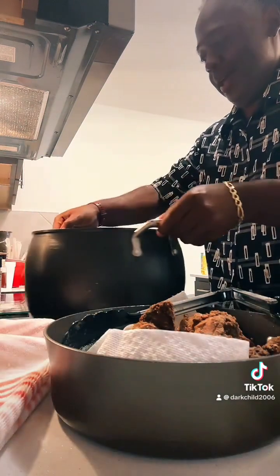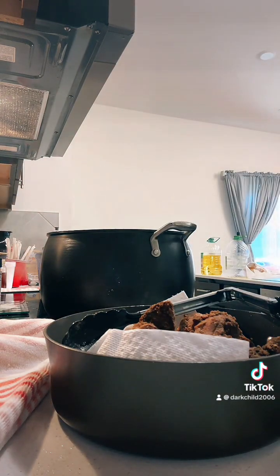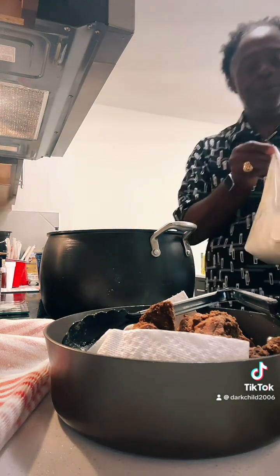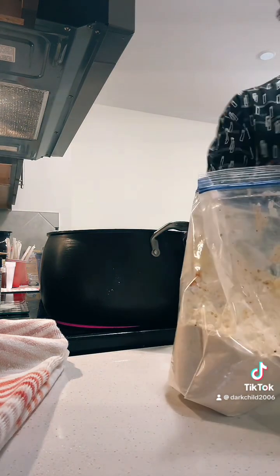My grease here. I've got some neck bones that I just put up. Ooh, the rest of it smells so good. So I'm gonna put this last batch in here. I'm gonna just get set up here. Okay, we're gonna be rocking and rolling.